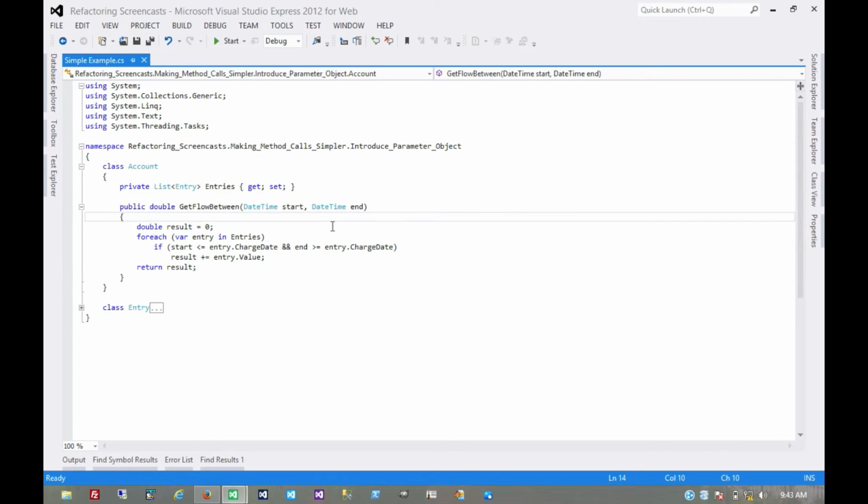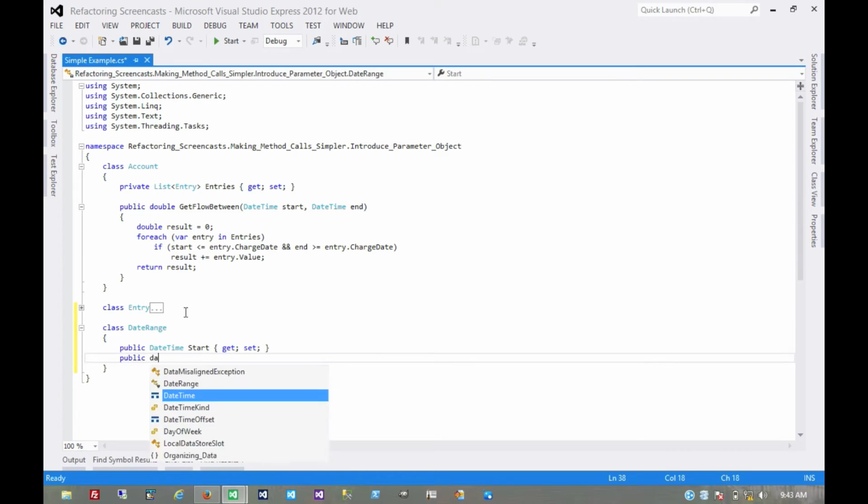Now, this is a very common example. We see these ranges a lot passed through different methods in all kinds of systems, whether it's a date or time, maybe it's an integer, start or an end, or a low or a high bound of some kind. But essentially, these two things go together. And so we should really create an object that holds these two things. So let's do that. Let's just call it date range. Simple enough.